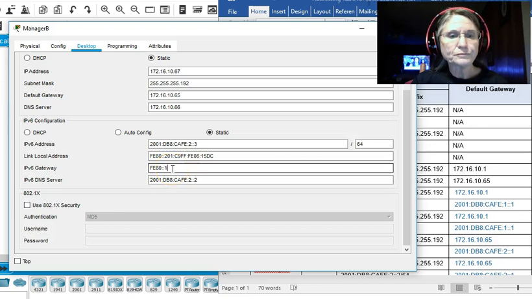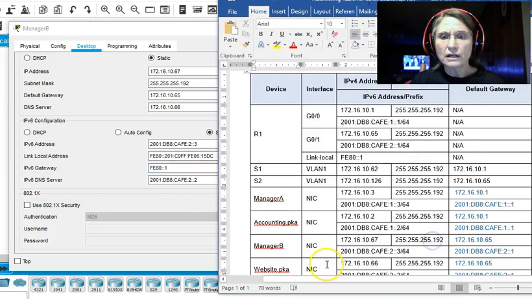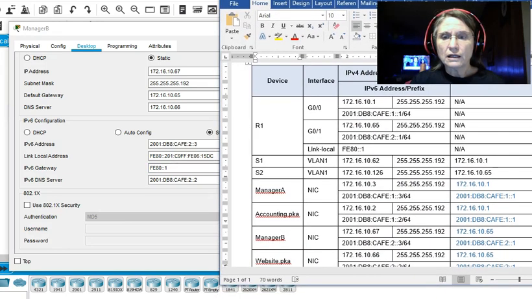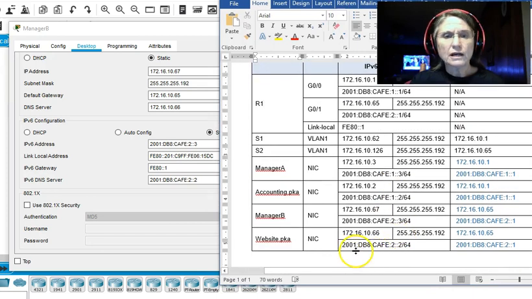configuration. The IPv6 DNS server looks to me like it is the IPv6 address of the website.pka server.